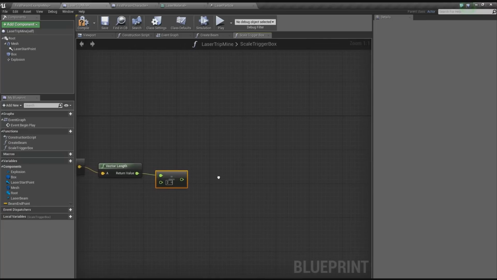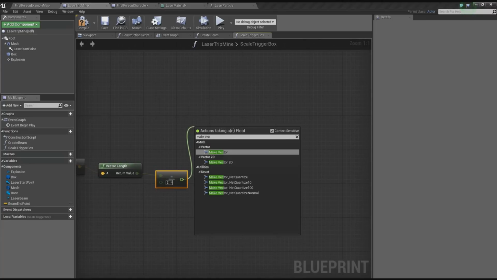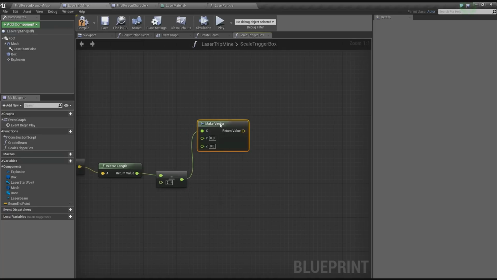Now let's make a vector with this. Make vector. And let's put it in the x-axis. We only want to scale this box in the x-axis. The rest of the box, the y and the z, will be fine. That's always set. The length of the x is the one that we want to be setting.